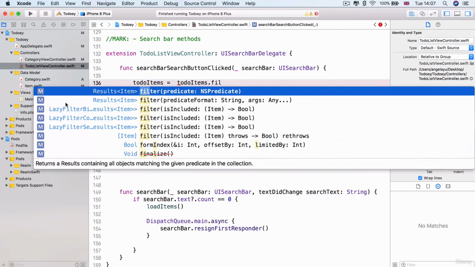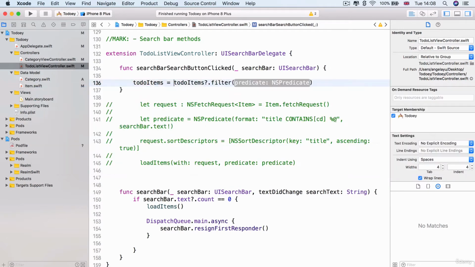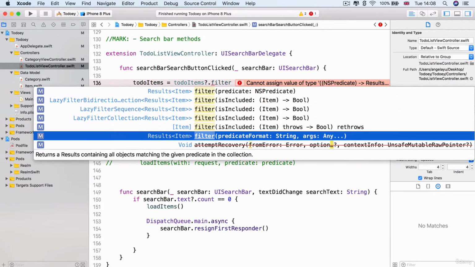And you can see that this filter method from Realm takes an NSPredicate as an input. So all we're saying here is that update to-do items to equal to-do items filtered by this predicate. And we can specify the predicate format and arguments that we want to use for our filter.